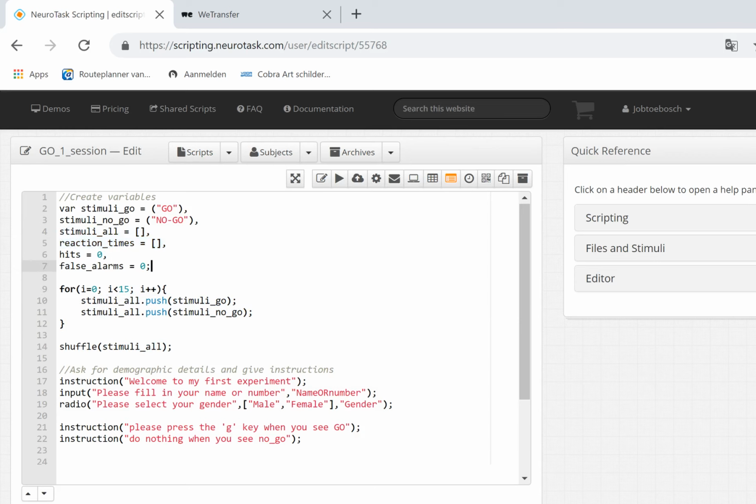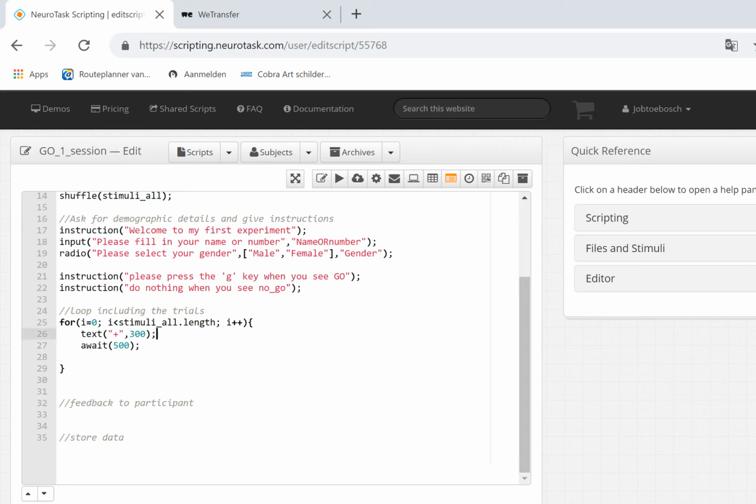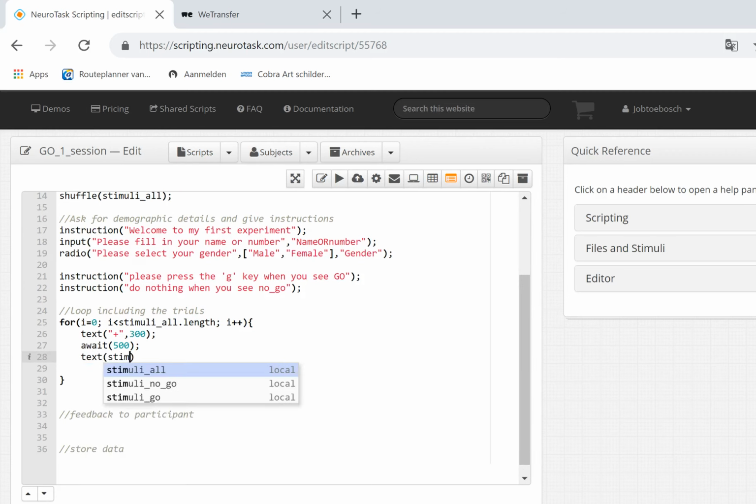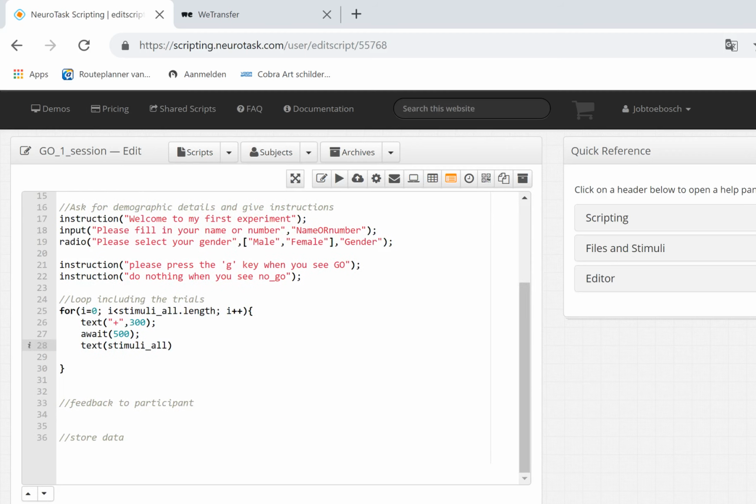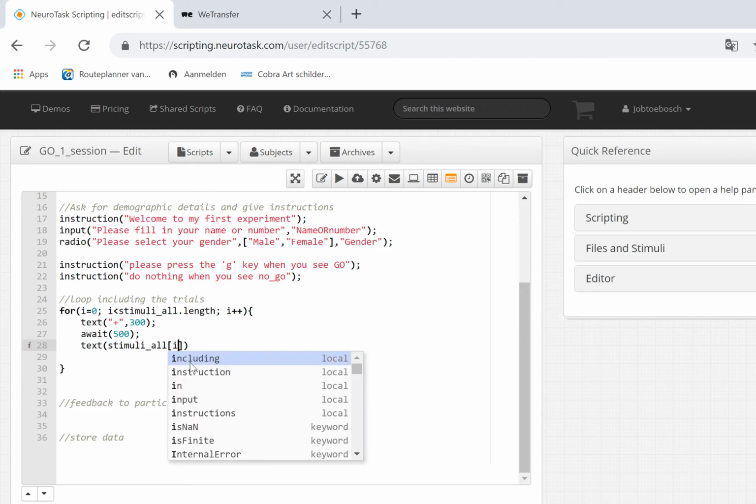So we have 30 shuffled items, and now we're going to show text, and the text that we're going to show is stimuliAll, but we don't want to show all the elements. No, we're just going to start with the first one, which corresponds to 0. However, each time I'm doing a new trial, i increases, so I can replace the 0 with i.